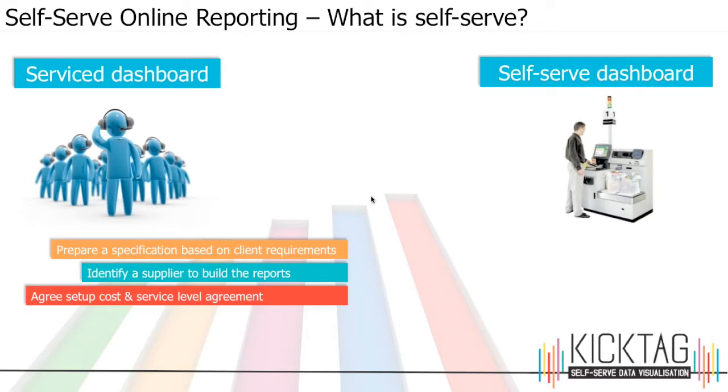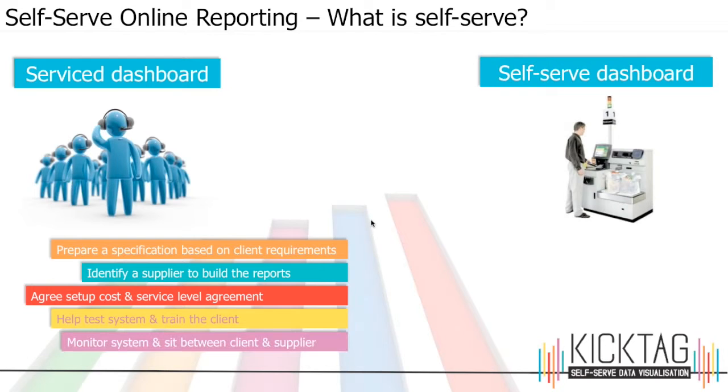As Tracy mentioned, if you're going down the service dashboard route, you would start off by preparing specifications, giving that to a supplier. It will be more of a black box approach. They would take that away, they'd build the system for you, and you'd be there as a kind of middleman helping to deliver that reporting to your end client. So you're involved, but you're not going to be hands-on in creating the reports yourself.